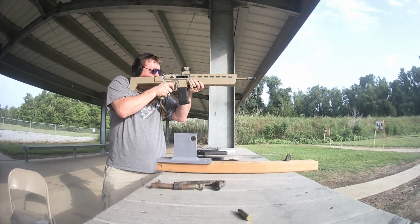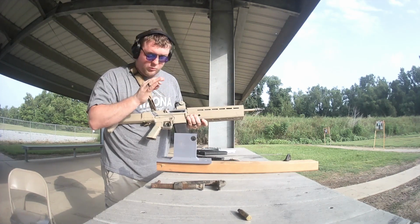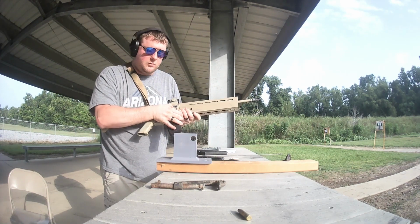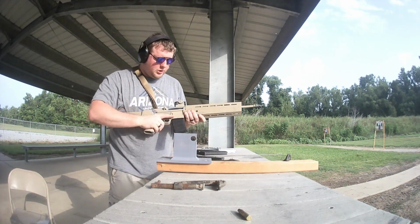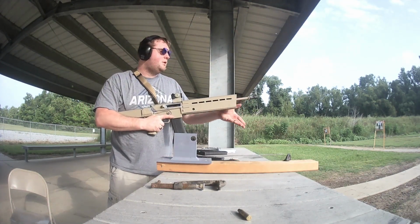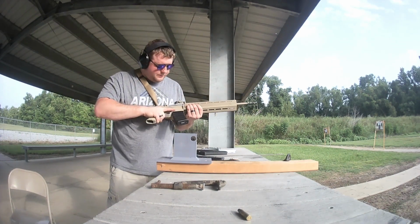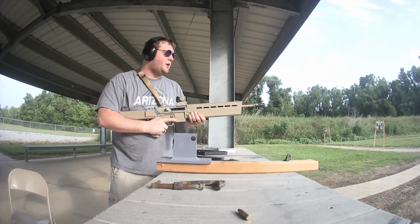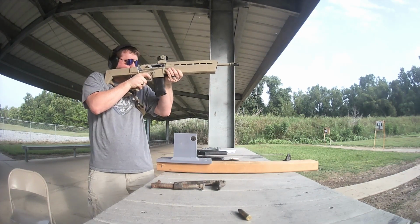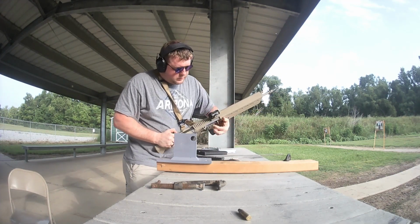All right. Yeah, so weapon's on safe. Fun fact, Eugene Stoner originally designed the AR-15 to have a forward assist. Right here on the bolt carrier, there's a nub that you can use to help push the bolt into battery, which I've been using this entire time, seeing as it's not the best build yet. So the push button forward assist is actually not very good. So, going hot. Okay, short stroke, or no, stovepipe.